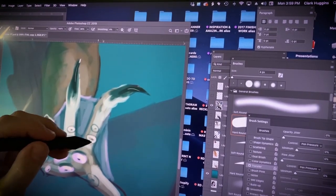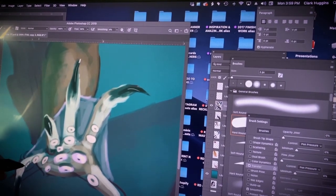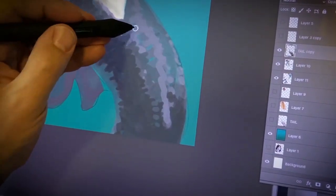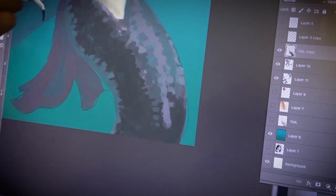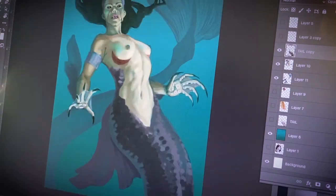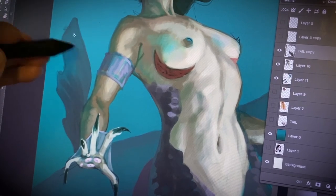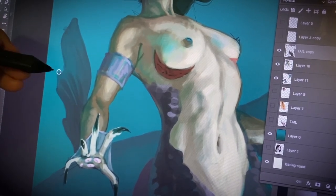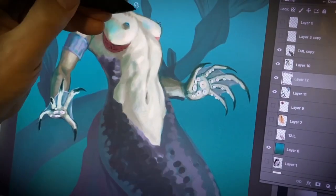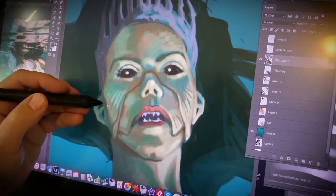I like the idea of putting octopus suckers on her palms — so if she gets a hold of you, you're not going anywhere. I'm torn about whether to give her a colorful tail or a drab, desaturated tail, kind of like an everyday cold water ocean fish like a cod or tuna. Ultimately I think that's the way I'm going to go. She's not the kind of mermaid trying to lure sailors in with a fancy colorful tail — she's more utilitarian than that. Her angle is downplaying her fishy aspects while distracting you with a very alluring, fabulous-looking female head and torso.